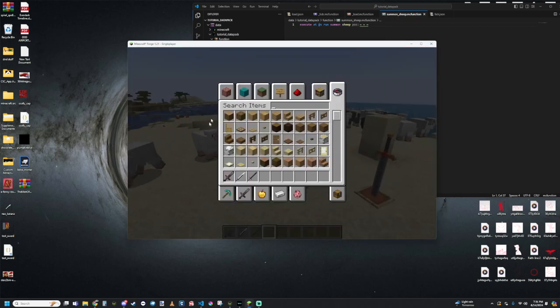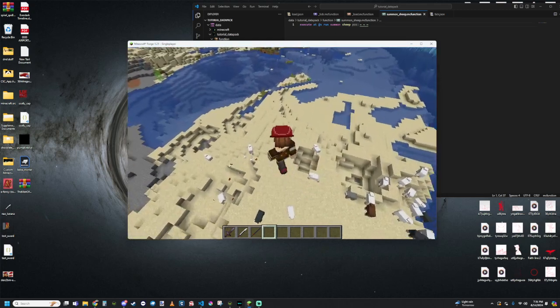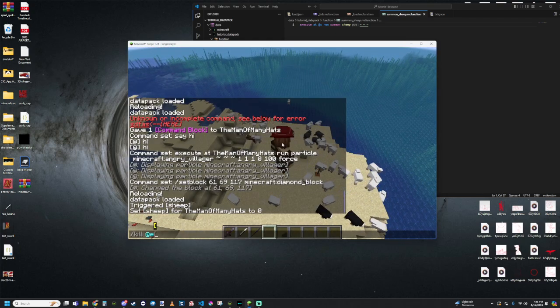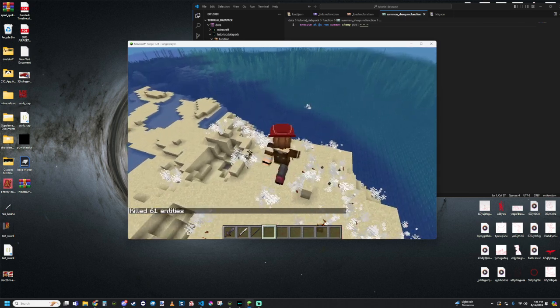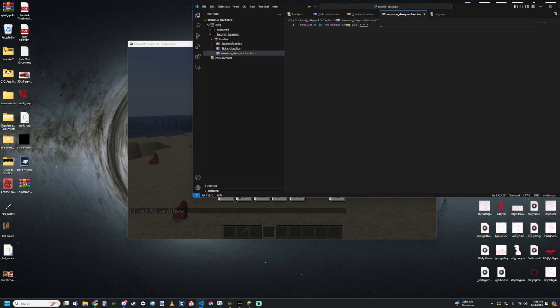Alright, so having a billion sheep happen might not be the intended effect that you want. So, in order to get around that, we have to add a few things in here. The very first thing that I like to do whenever I have a trigger function like this is reset the scoreboard of the player that triggered it.